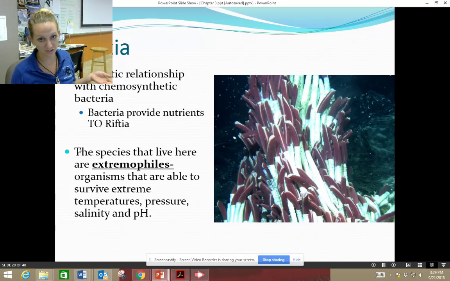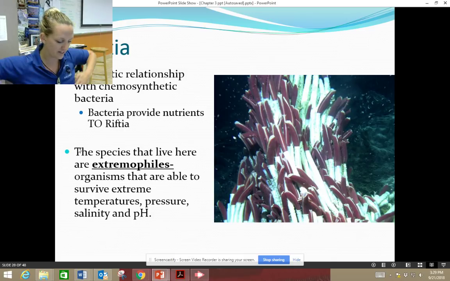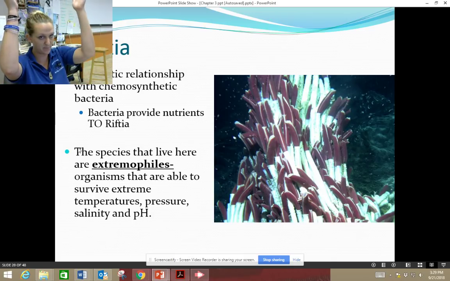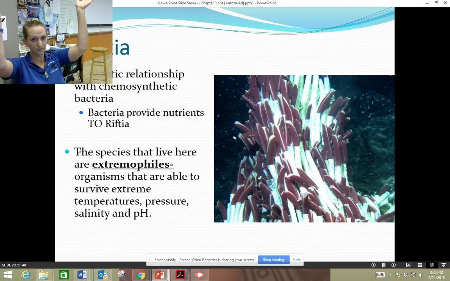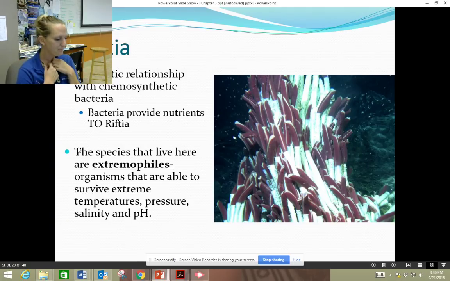At 100 degrees Celsius, water boils. So this is 4 times the boiling temperature. And that's from the water actually coming out of the vent at the bottom of the ocean. And it's so hot, it dissolves minerals that are in the lithosphere of the crust, the Earth's crust, and it brings them out into the bottom of the ocean. And those dissolved minerals help the bacteria do chemosynthesis. Okay, so they're able to withstand really extreme temperatures from 2 degrees Celsius, almost freezing, to 400 degrees Celsius, 4 times boiling point.